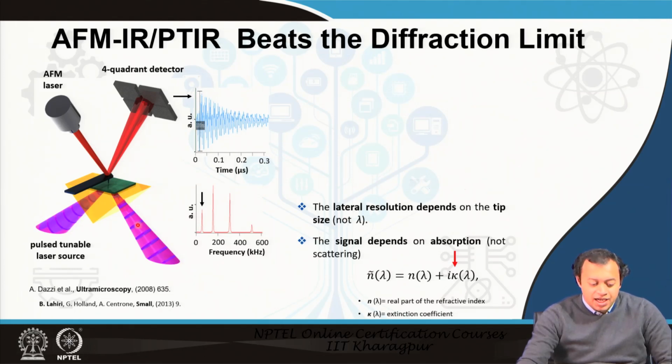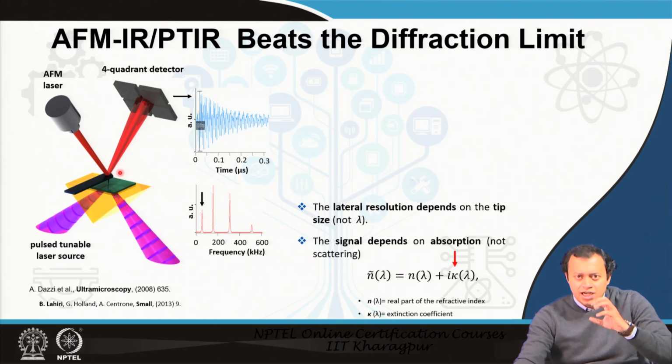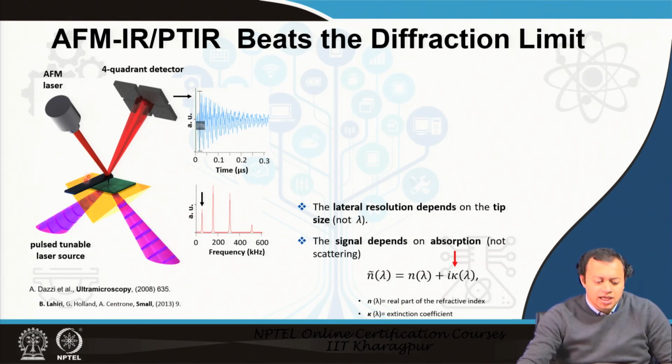Whenever the light coming from the bottom is being absorbed by the sample, it will swell up, and some amount of deformation will take place. It is temporary, because after the pulse has gone, there is a gap from one pulse to another pulse, the heat has dissipated, and the sample will return to its original position. But momentarily the sample will absorb and there will be a momentary deformation in the sample area, and this momentary deformation will be measured by the AFM cantilever.